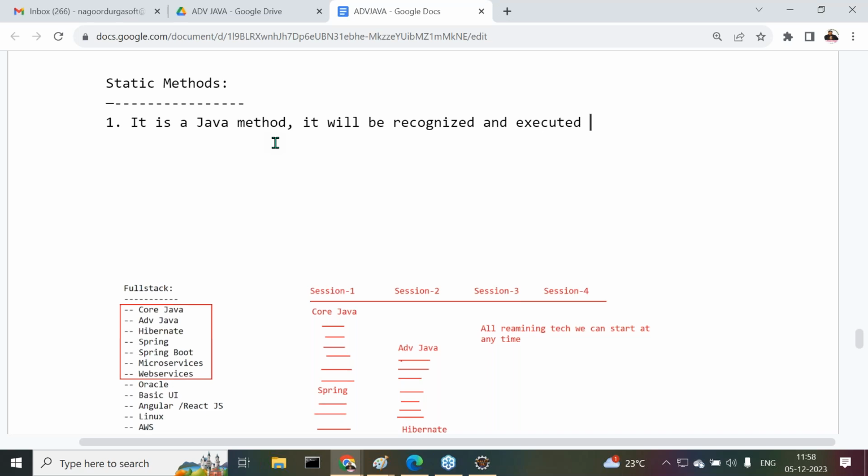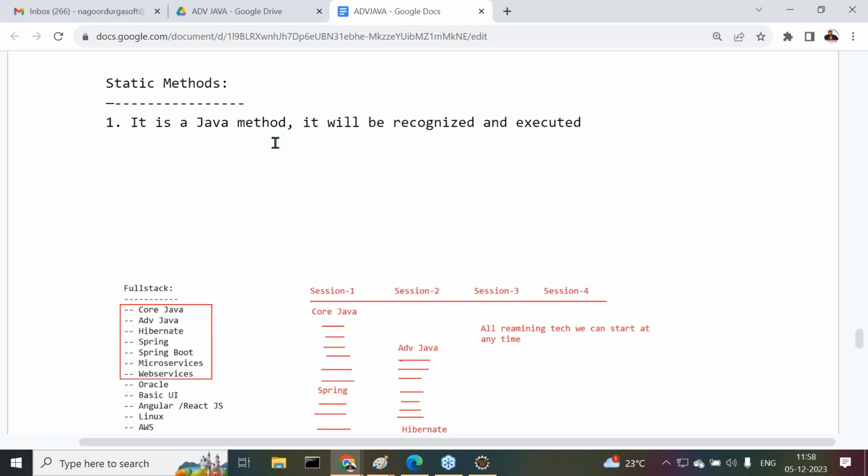In general, static variables are recognized and initialized at the time of loading the respective class bytecode. In the same way, people understand that static methods are going to be recognized and executed at the time of loading class bytecode to the memory. But this is wrong.